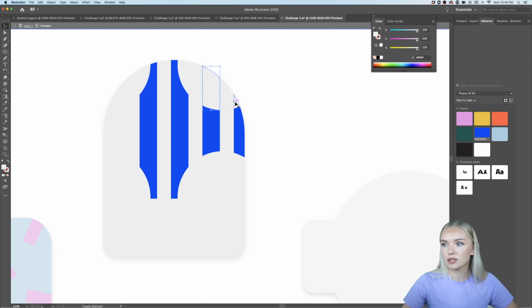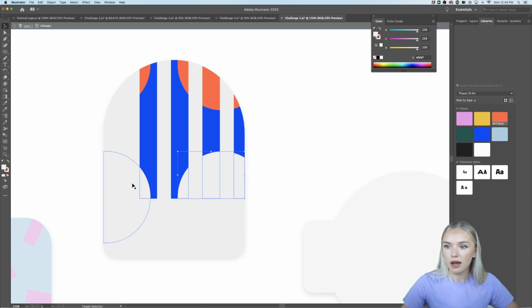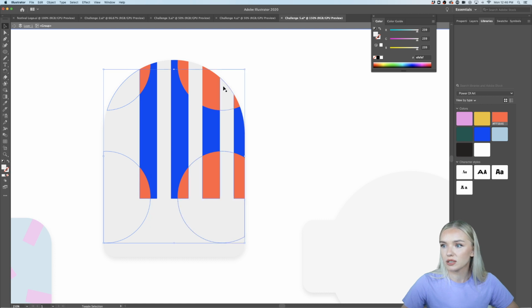And now I have these parts of the stripe inside the circles, and those are going to be a different color. Let's say they're going to be orange. And now I'm selecting all of these other objects. Let's work with these first. So the circles are having the orange filling here, or the red filling, and everything besides that, the circles will be filled in a different color.